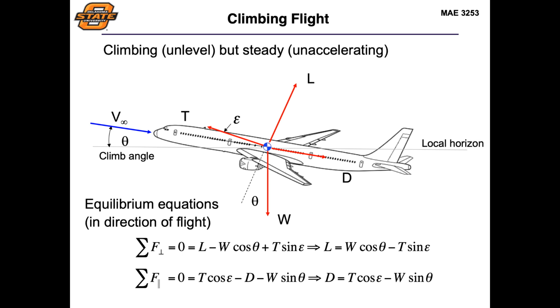Drag, again, is always going to be parallel with that velocity vector, and lift is always going to be perpendicular to that velocity vector. But now we have both a component of the weight and the thrust within that line. So as we develop our equations, we end up with one extra term in each one of those, primarily that weight times cosine of theta term within that lift equation. So we've just modified that by having a cosine of theta, but now we also have a weight term within our drag equation. So drag is equal to T times the cosine of epsilon, or that thrust line, minus weight times the sine of theta, where in all these cases theta is our climbing angle.